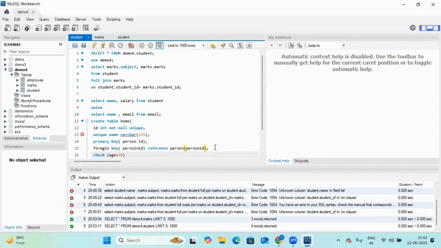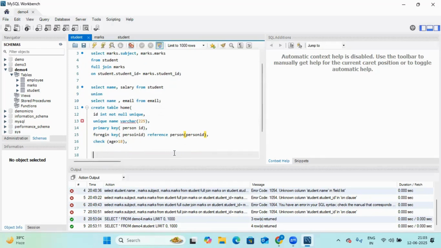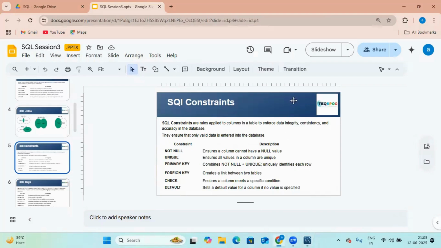Okay. Now you have a default constraint. The default constraint is used to set a default value. Means if you do not write anything, the default value will be stored. Like in this way, city varchar 225, where 225 is the maximum length you can put. Default, you will write default. If somebody does not write any city name, automatically Bhopal will be stored inside. Okay, with the default. So these are basically the types of constraints.